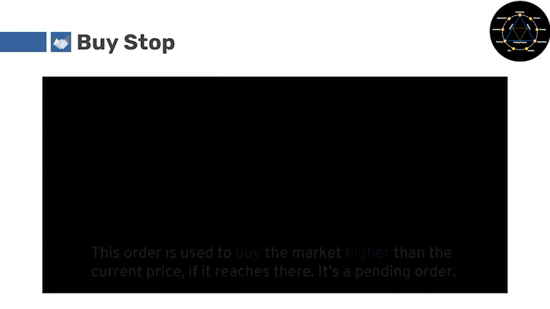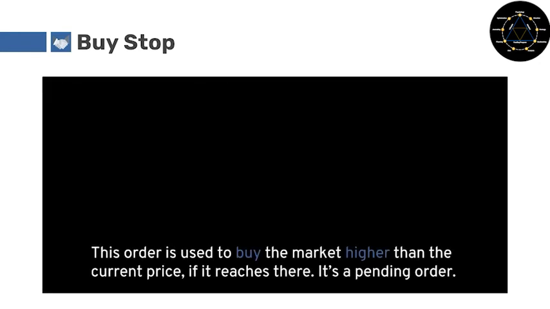So the second type, we've had our limits, now we have our stops. So the buy stop order is going to be an order where you want to buy the market higher than the current price if it reaches there. So of course with the pending orders, it's always an if, because it doesn't have to, you're just hoping it does. So a pending order higher than the current market if you want to buy. So the market does this sort of movement, and you say that you want to buy the market if it hits that area because you expect it to smash up through.